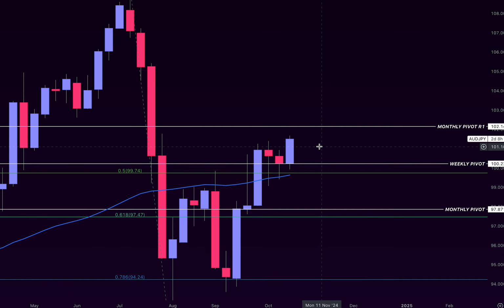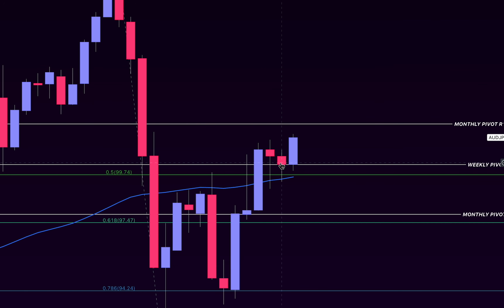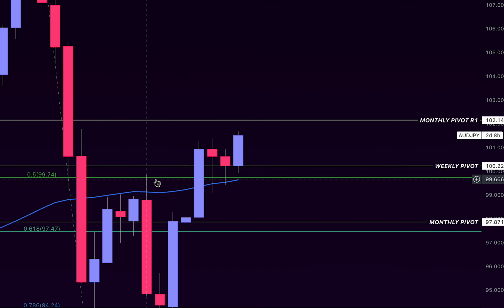time frame. Now this is the weekly time frame, and we can see that the price has pulled back slightly, just looking at these two candlesticks, yet it's still holding above the 0.5 Fibonacci level over here. And this is a very important zone as well because we are also sitting above the weekly pivot point, and we have the 50 period moving average just below as well. So this shows strong confluence. The pivot point, Fibonacci, and moving averages are all aligning, indicating that the uptrend could continue after this brief pullback. So this weekly chart gives me that confidence that we are still within a bullish market structure.